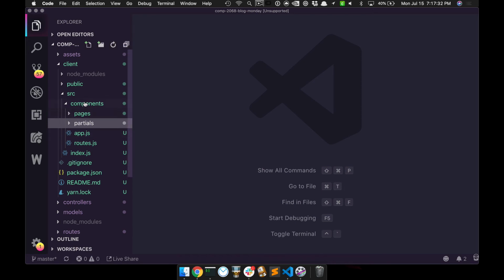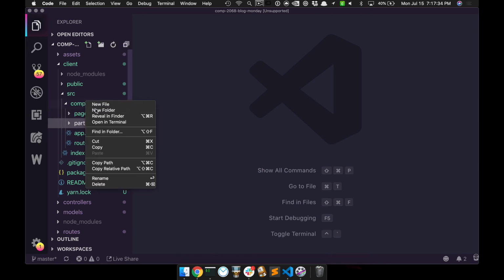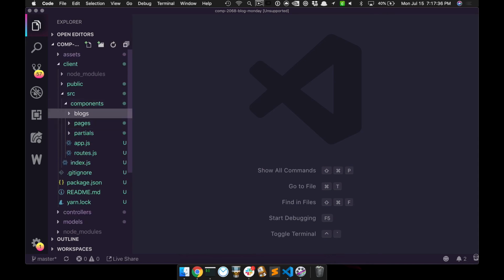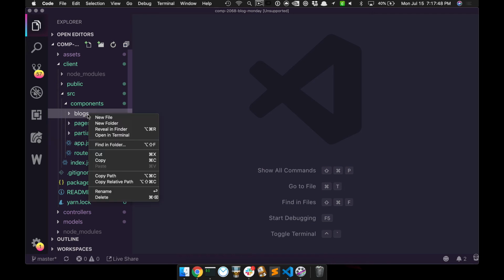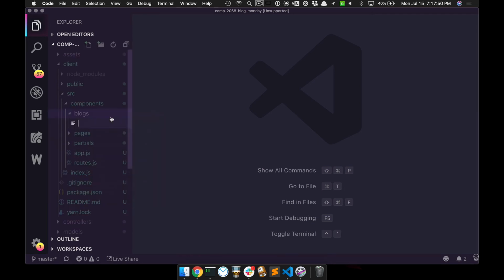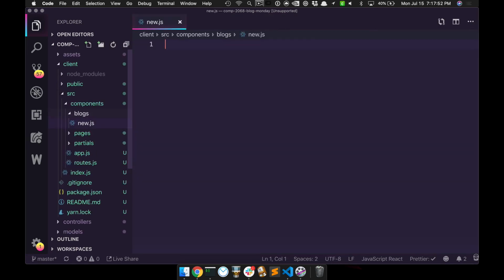Because it's a blog, I'm going to put it under a folder called blogs, and that's where I'm going to put all those components for the blogs under components. So source, components, blogs. Underneath there, I'm going to create a new file, and I'm going to call it new.js. And that's going to be my new component.